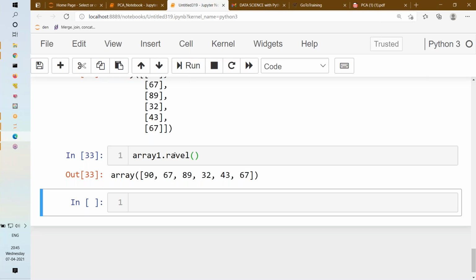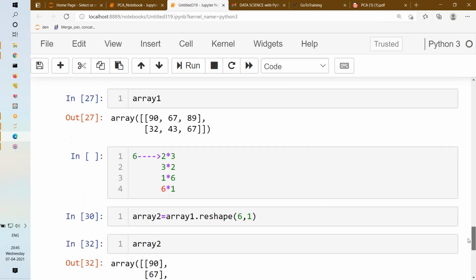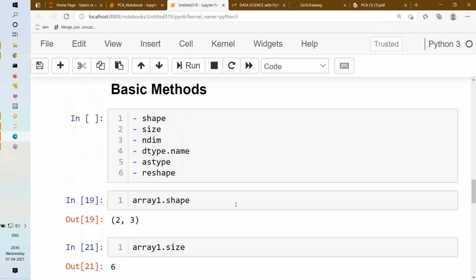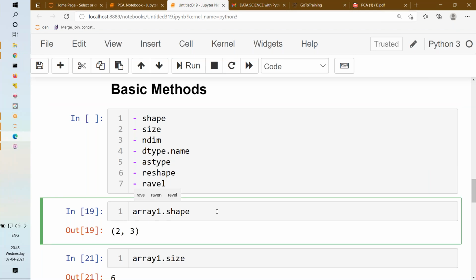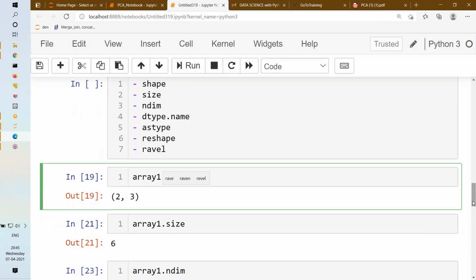It will flatten. Many times in deep learning and machine learning, we need all of these methods. In the code, I will show you, I am using most of these things. Sometimes reshape, sometimes Ravel. Many times you will use all of these methods. Let me repeat. So far we have seen the reshape method, and then we added one more method called Ravel. Is this clear? Reshape and Ravel. Yeah, ma'am. Right, what else can we do? We can print shape, size, number of dimensions, data type, we can convert one type to another, we can understand the shape, and change the shape with reshape and Ravel.